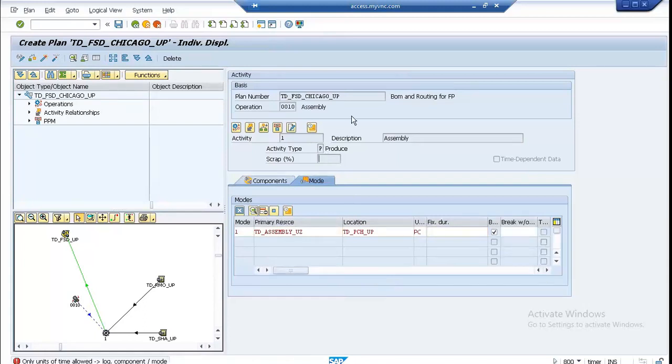Whatever waste product there will be, you can maintain a scrap percentage also, or an impact. Okay. Fixed duration, please. The fixed duration, what do you have to maintain? Break. If you need to take any break, we have to give the break, with respect to interruption. We can provide that information here.